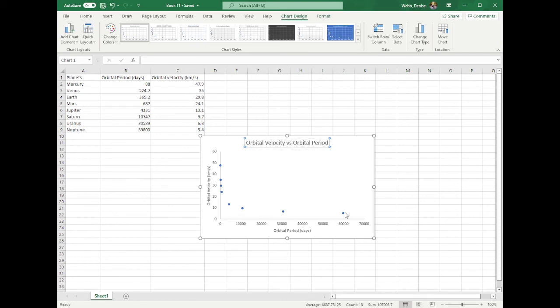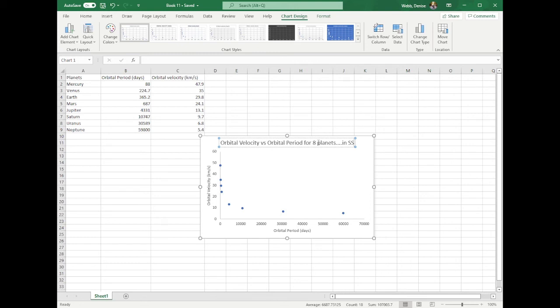And then you have to say, okay, I've described very briefly what this graph is about. But if I was to pull someone off the street and say, hey, what does this mean? Well, it's orbital velocity versus orbital period. For what? Well, it's for our 8 planets in our solar system. So it gives more information to say, this is what this data is about. Maybe you want to even include what the planets are. Although the 8 planets is pretty well known, you could include that and there's no harm in that.